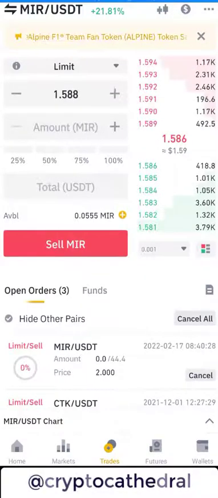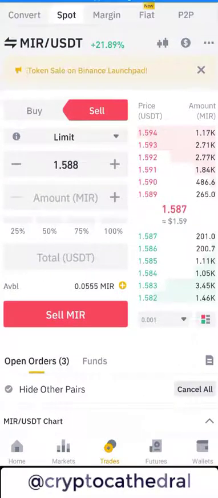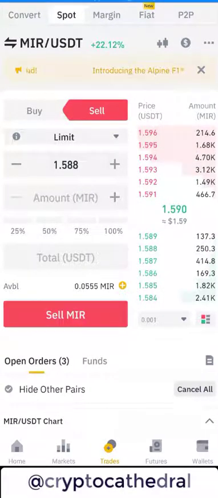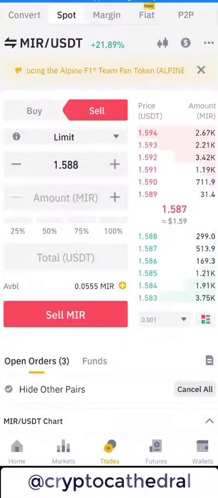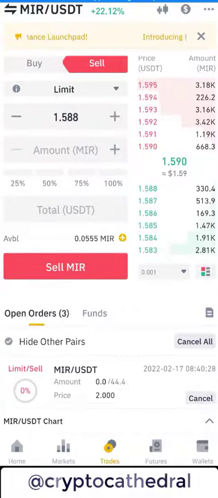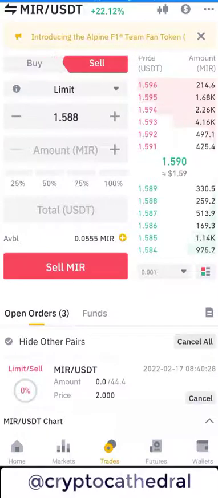The advantage is when you set at $2 and it gets to that $2, the trade gets executed and you've converted back to your stable currency, USDT or BUSD, which means you are out of the market. If the price begins to dip, it gets to $1.9, 1.8, 1.5, 1.2, at that point you'll be very happy because you're out of the market and you've taken your profit instead of having a loss. Now, if you didn't sell, if you're holding, and the price is at 1.2, it means you're at a loss. But if you've sold, you are out of the market and you are at profit. So you can see both sides.